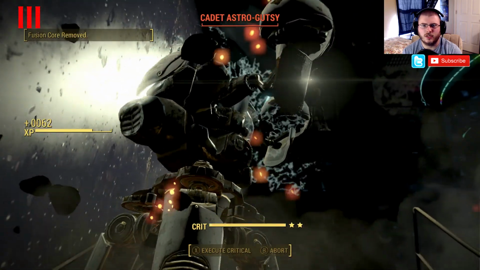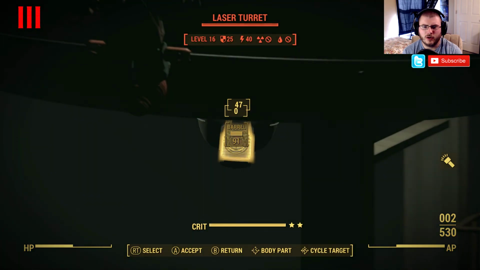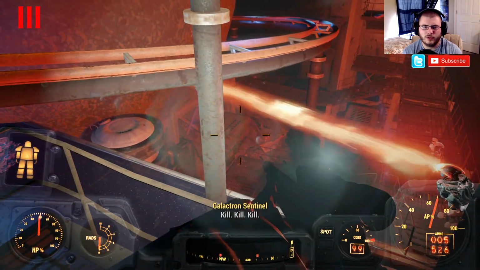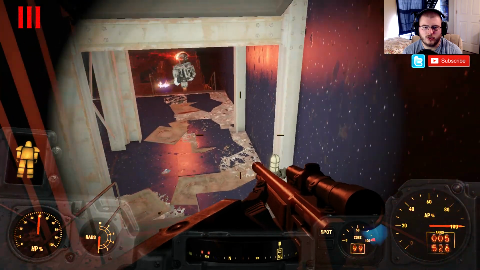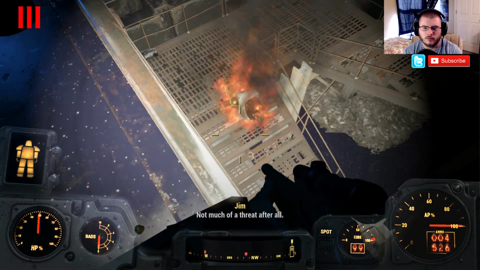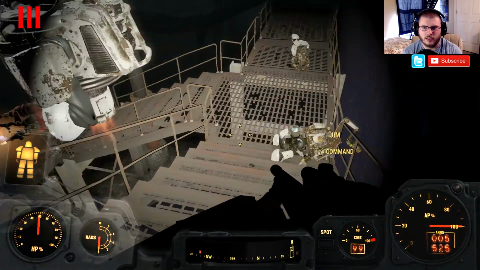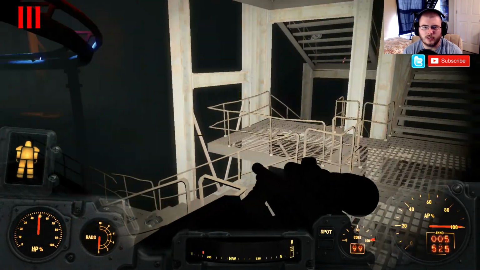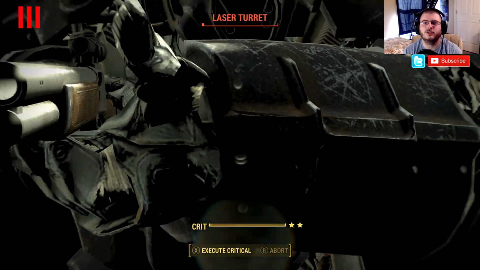Goodbye, Cadet Astro Gutsy. Go get him, Jim. You're doing great. Yes, shoot them with your hyper beam. Like that. Mm-hmm. There is a recharge, though. He has to recharge. What are you shooting? Oh, is that what you were shooting? Because, I mean, I shot him, and he, you know, he just died. So I don't know why you were having difficulties. He does seem unable to actually aim the head laser. It's just forward.